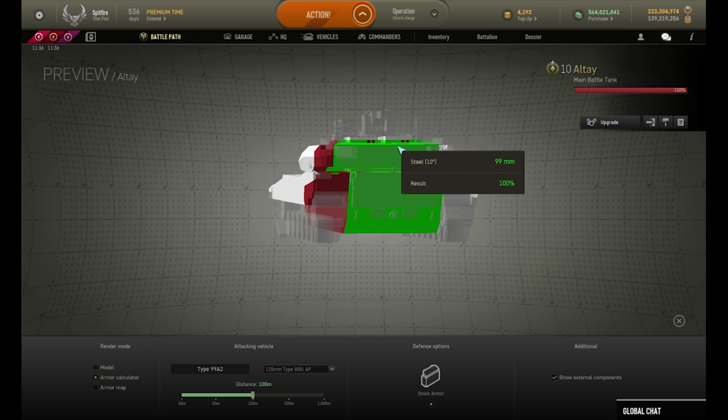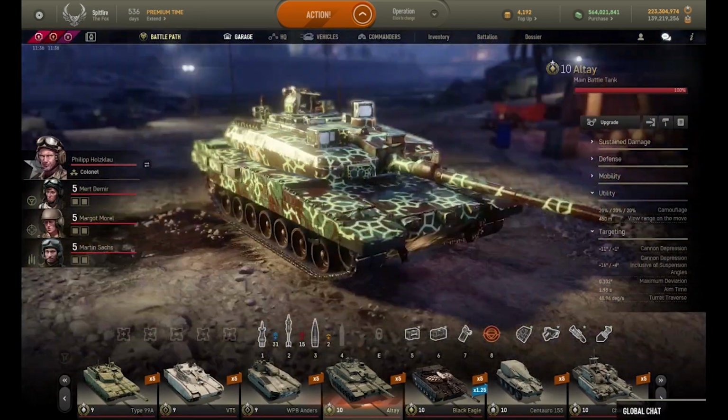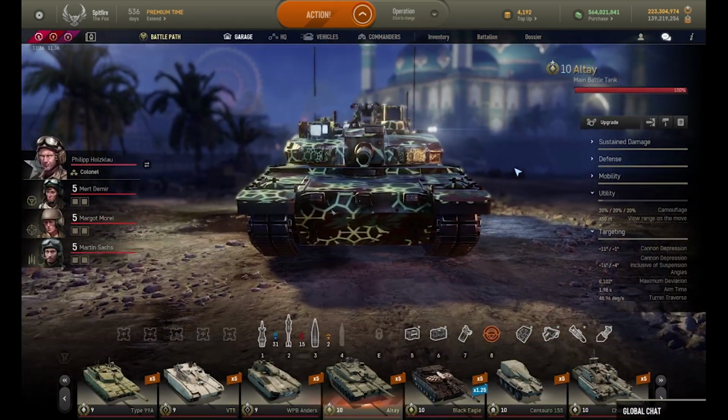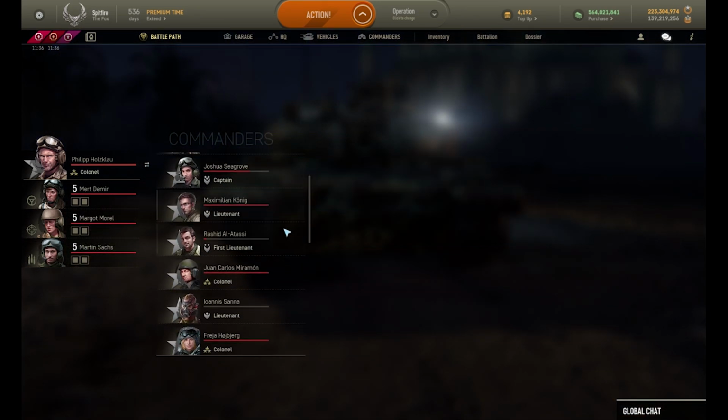And as we can see here, the side armor is also basically useless as well. At the time of this recording, taking this thing out to battle would actually be a bad idea. So instead we're going to have a look at the commanders.